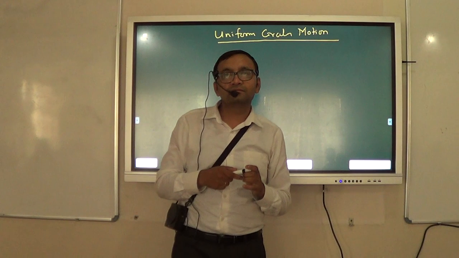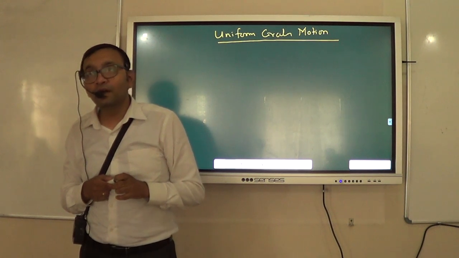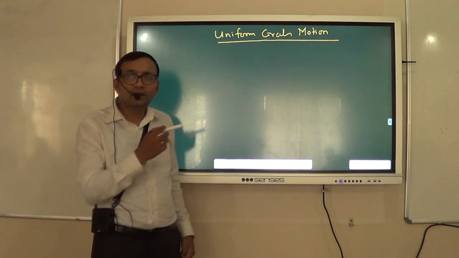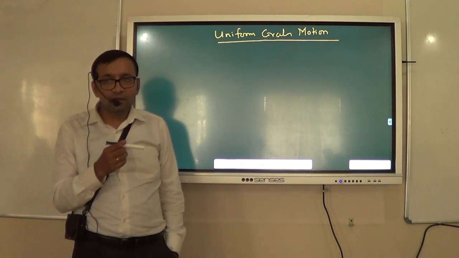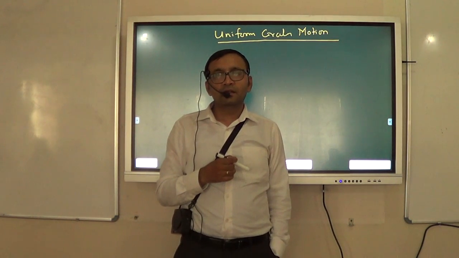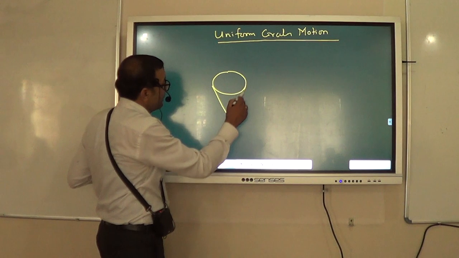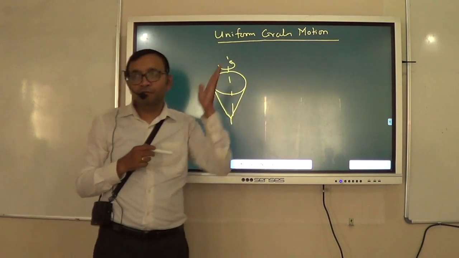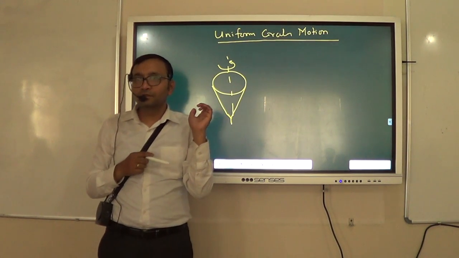Sir, if the body is moving about the main point, is it called rest? If a body is moving at one point itself, like it's spinning at only one point, like it's still rotating but not moving back or forth, is it counted as rest? It's still at the same point. Yeah. See, you're taking an example of a top, right? So this is spinning like this. How is it different from a fan? Same thing. Understood? So it's at rest.